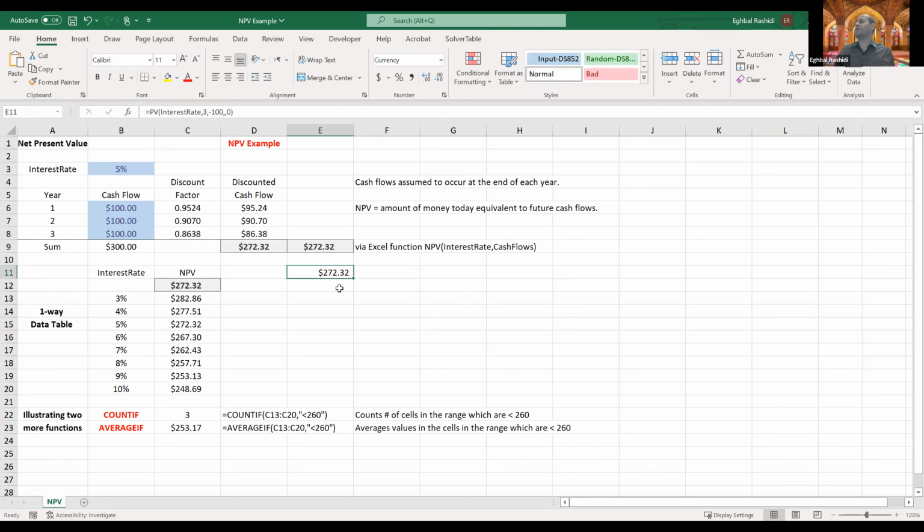It's $272.32. All right. So in addition to this yearly cash flow that I had, if I also had something, a payment or a revenue today, these are future, like a year from now, 2 years from now, 3 years from now. If I had also a present value, something like $5,000 here, a cost or a revenue, I would have to add it to this value. If it's a cost, I have to subtract it.